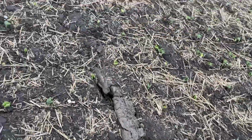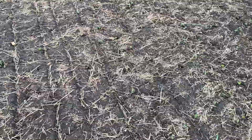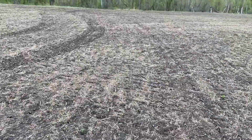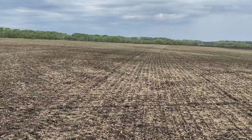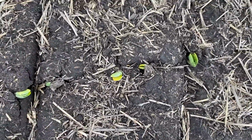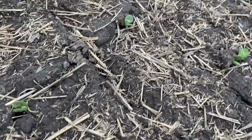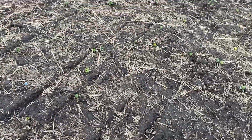There are still some that were a little bit too shallow and didn't have a lot of moisture in the ground, so there are still some to germinate. Hopefully this little 2/10 rain we got was enough moisture to get them going, but you can just start to see some rows in them. These are a really long season plant. That's why there hasn't been many of them around yet. There's some, as you can see, poking through. The knuckle curls and then the cotyledons pop up first, just like soybeans do.